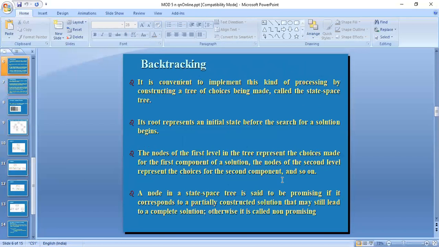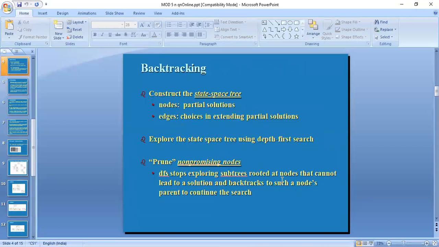So here I will just go through it once again. Backtracking constructs the state space tree. So you will have the nodes and the edges. The node says that it is a partial solution. The edges say that they are the choices for the partial solution. You need to explore. Always remember that for backtracking, you will be using the depth first search.